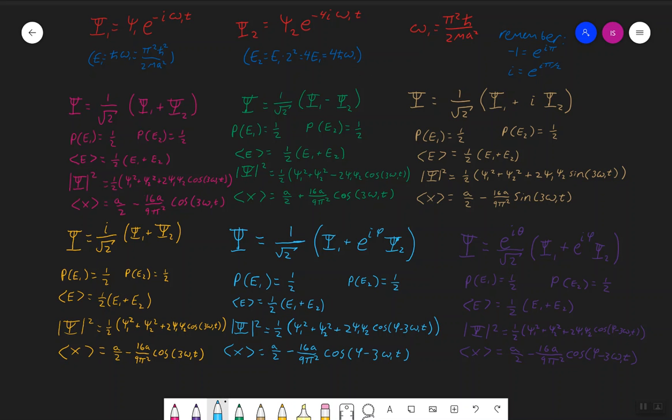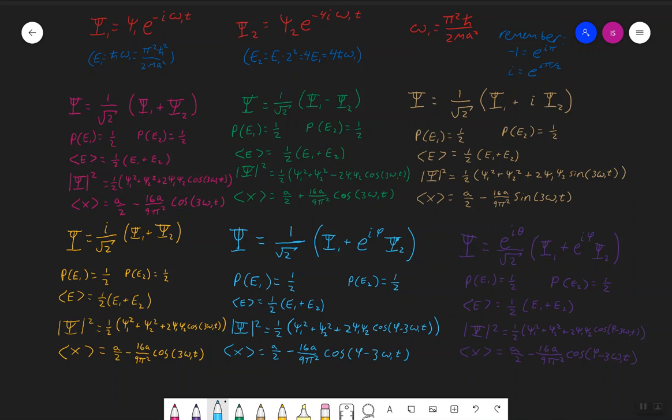And so we're looking at these wave functions. The capital Psi 1, where it's lowercase psi 1, is e to the minus i omega 1 t, which makes sense. For this one, instead of writing e to the minus i omega 2 t, I'm just writing it in terms of this omega 1, pi squared h bar over 2ma squared. So we have psi 2 e to the minus 4i omega 1 t, right, because it's 4 times the angular frequency of the first state.